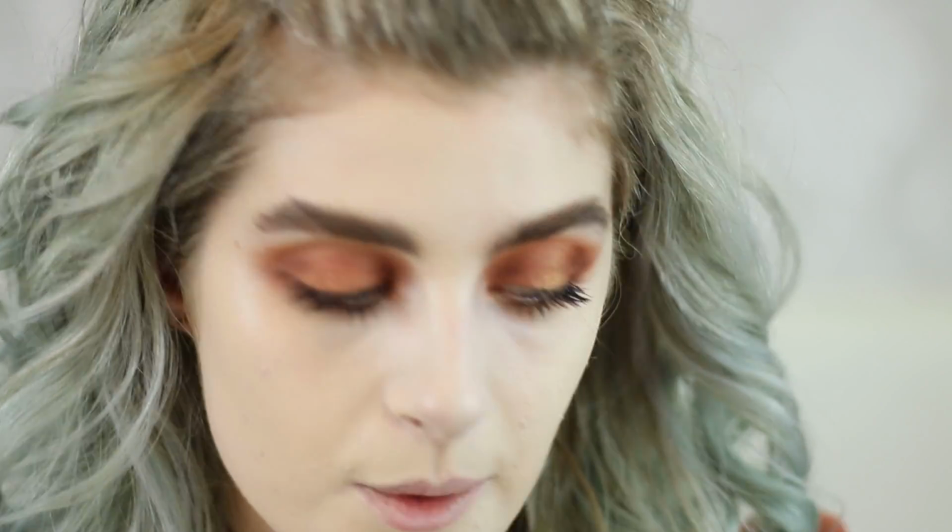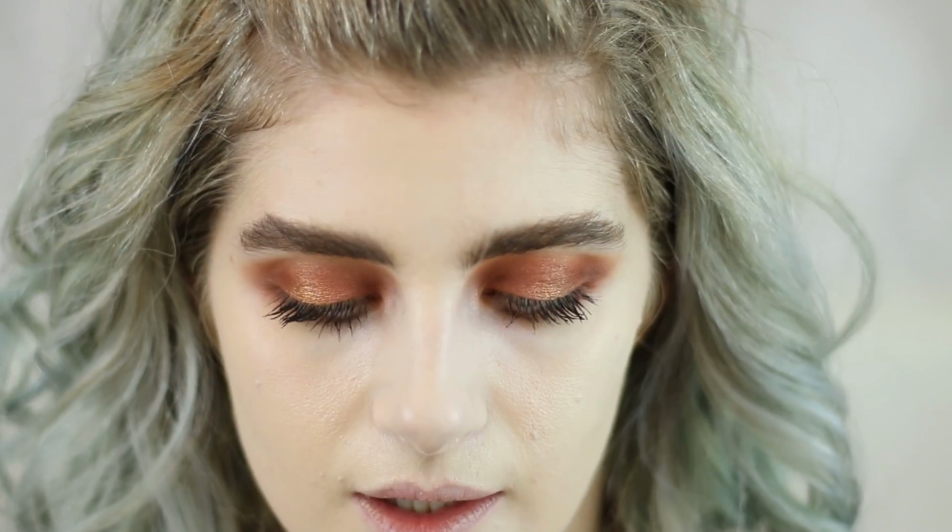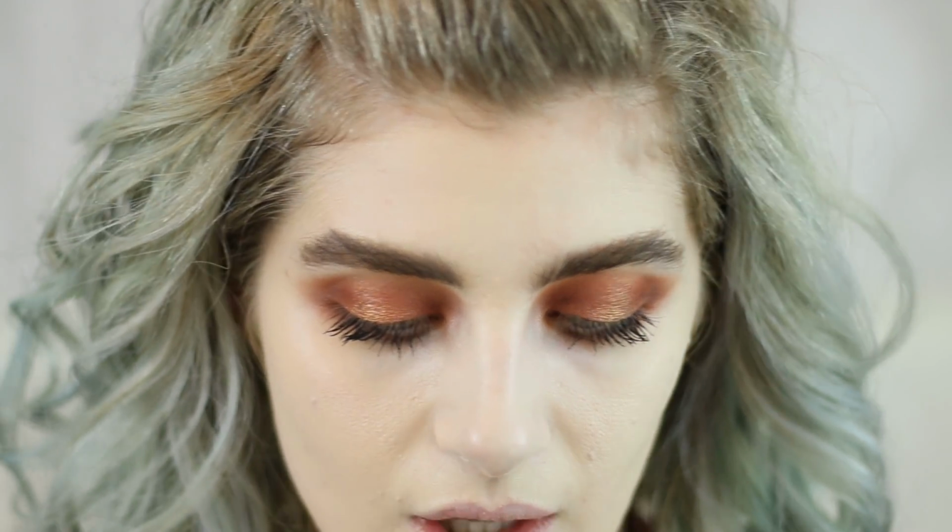So I just did almost all of my makeup, and now I'm gonna head into face. So I had to decide whether to powder or not, and after much deliberation, I think I'm gonna powder my T-zone. So the rest of my face I'm gonna leave as is because it looks perfect. But I'm gonna powder my T-zone with my By Terry Hydra powder, which is super hydrating. I'm blurring and not at all trying.